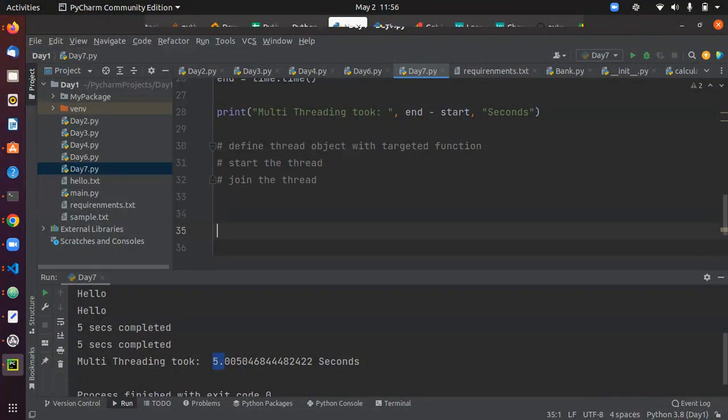So target is not a function, target is just a variable. So what it's doing is it's executing intro, and intro is returning null. So target is null ultimately. So those threads are doing nothing.